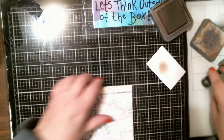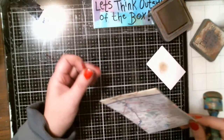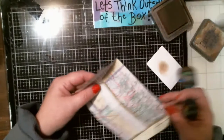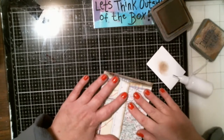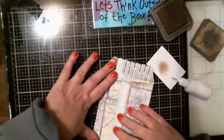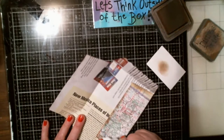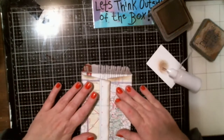Looks good. Now, before you glue it, look to see if you need to use any more vintage photo. I'm tight on this one for some reason. I don't know why. But a little bit of glue. Put it down.